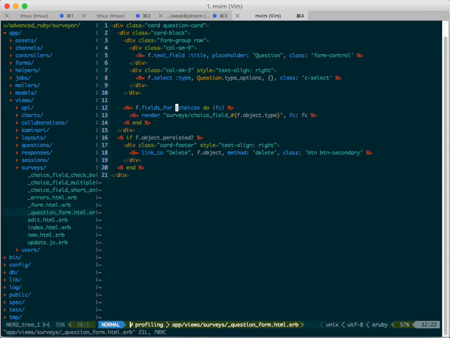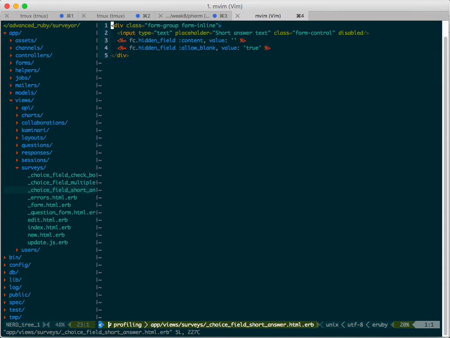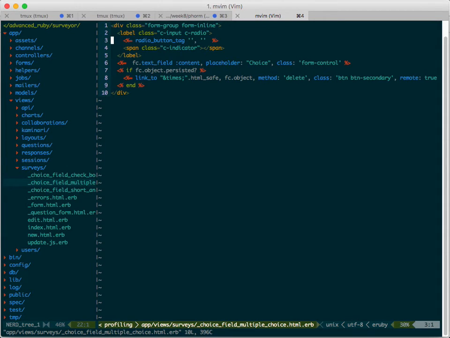Then you do it one more time: fields for choices. Yeah, it will stop in 2 minutes now. So for choices, you need to know this one, because for the type, you can just say for each different type I'll go to a different partial. Choice type, question type, I go to a different partial. So that's how you render short answer text. This is how you render multiple choice, you see the radio button. And this is how you render the checkbox. That's just how you view a survey.